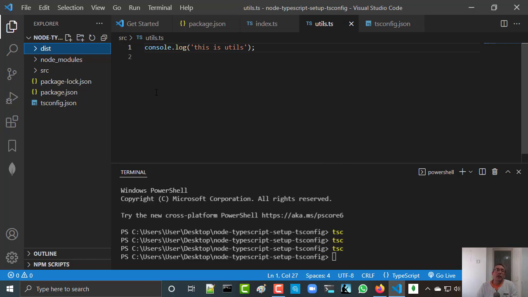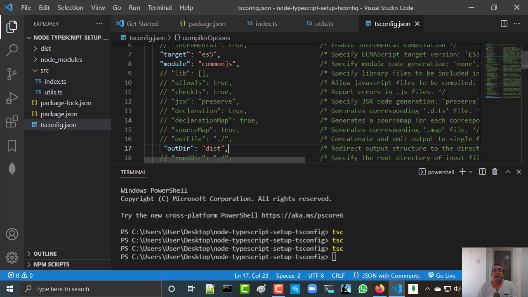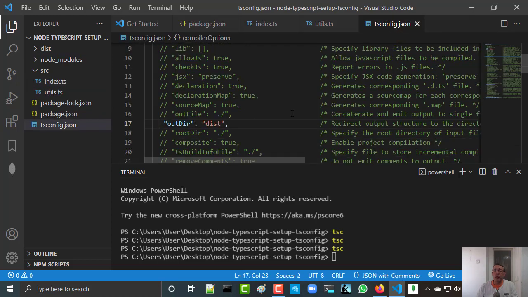So what I want is to tell it where the src is, where I'm storing my TypeScript files. So how do I do it? I can go into the tsconfig and uncomment this.